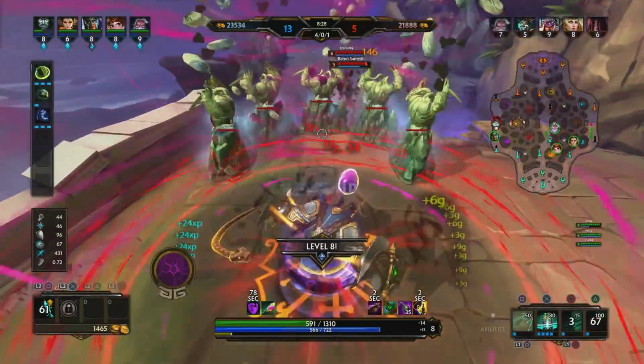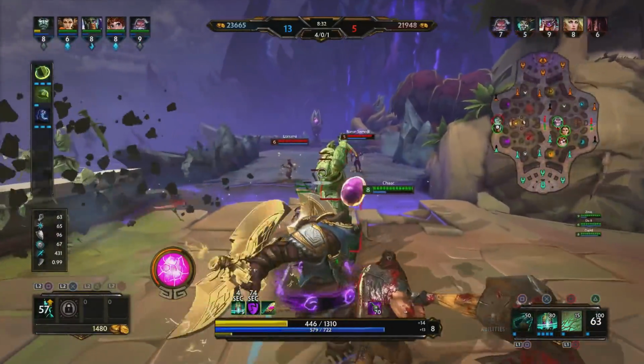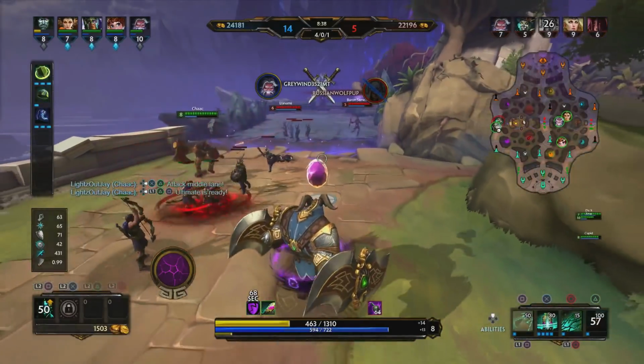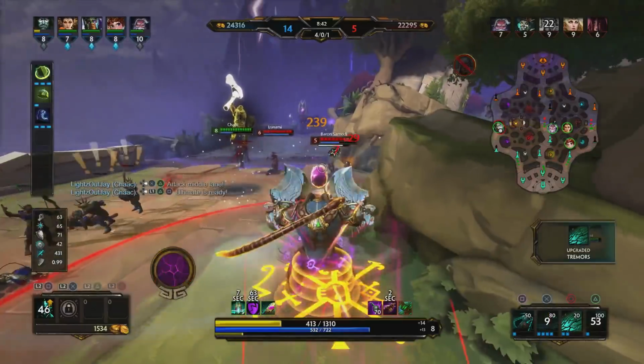Baron hits me with that slow to root, and he gets a full kit off on me. Look how much damage I've taken. We just gotta be careful, and we're just waiting for something to happen, and sure enough, it's about to. With Chalk having his ultimate, though, it's gonna change everything.